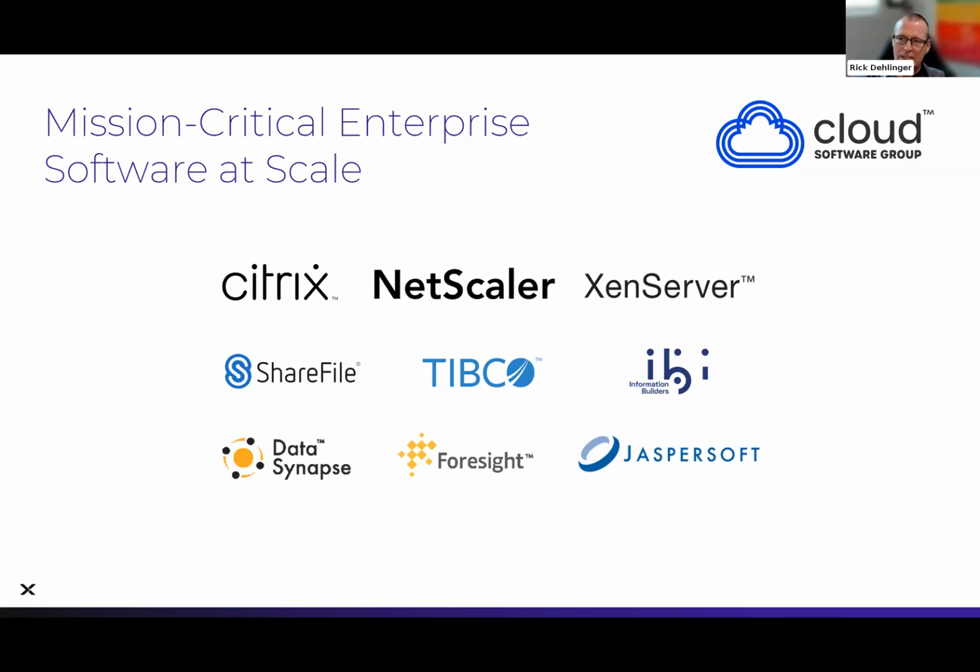The company has changed and evolved dramatically over the last year and a half or so, and a big part of that has been driven by an acquisition. So we were purchased, we were taken private, and we were merged with Tibco and another couple of companies. We evolved to now become a company called the Cloud Software Group, and we're a business unit inside of the Cloud Software Group. All in, this has actually been very positive for a lot of folks. Seeing names and brands like NetScaler and XenServer come back has been a really cool flashback to see.